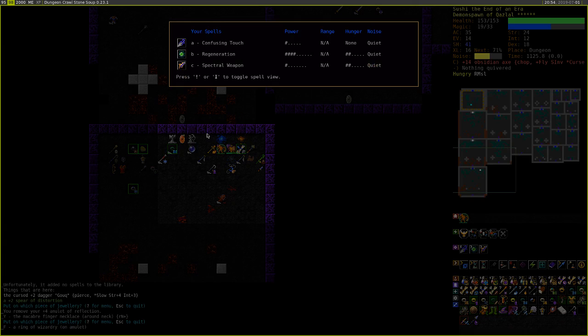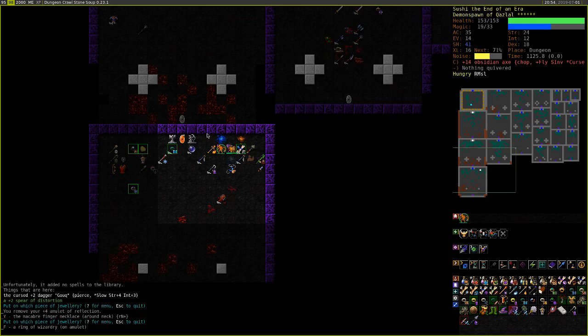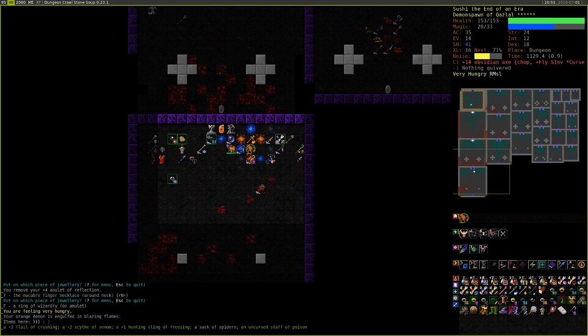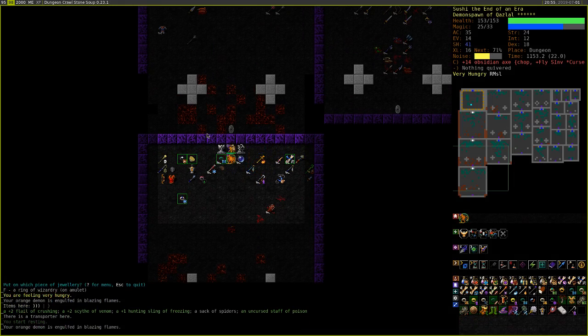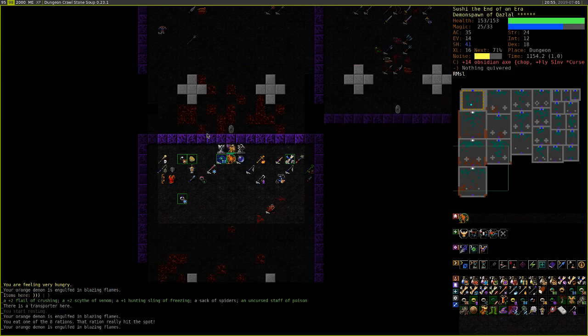So our regen is at 8%, and invocations maxed out. We're going to keep necromancy on. We picked up an armor doodah at some point. I didn't notice. We'll also, actually we'll leave things as they are. Oh, we're hungry for some reason. It's like we haven't eaten all episode or something.